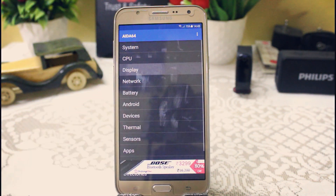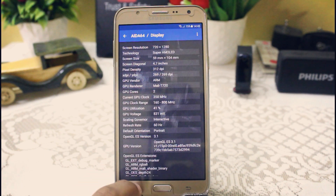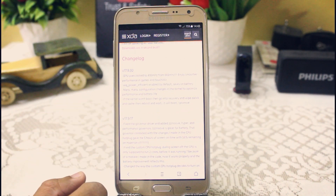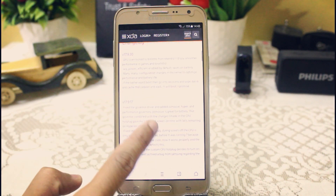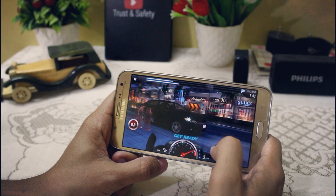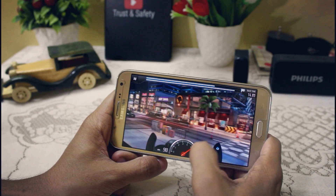The first on our list is the Afterburn kernel Nougat update. In this update you will get some new battery tweaks — you will easily be able to run your device for a day. The GPU is now overclocked from 668 MHz to 800 MHz, so you will easily be able to play high-end games without lag, and you'll get good battery and performance. The AnTuTu score is almost around 46,000 in various Nougat latest ROMs.